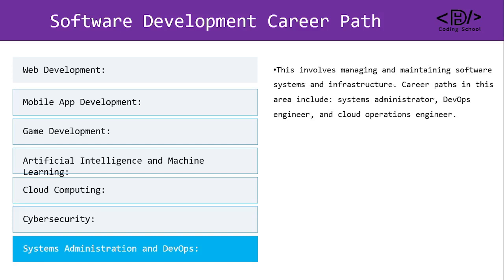Okay, so this involves managing and maintaining software and infrastructure. These people normally look at it from the time the software is created until when the software is deployed. So they look at the whole of maintaining software infrastructure from ideation up to deployment, and even continuing to scaling and all other kinds of stuff that are so deep. And you are going to look at a higher level of software development.